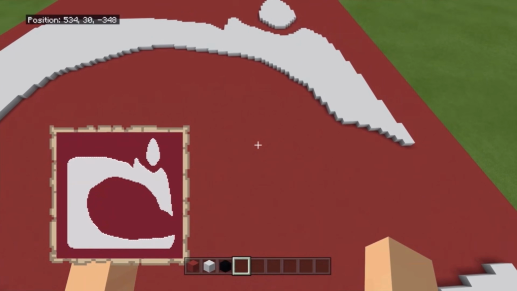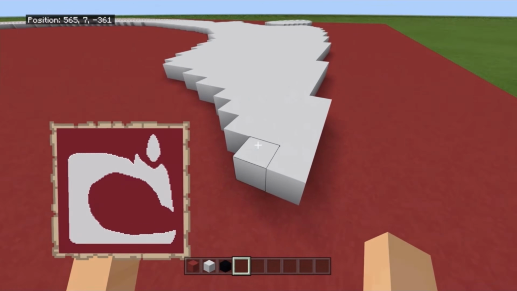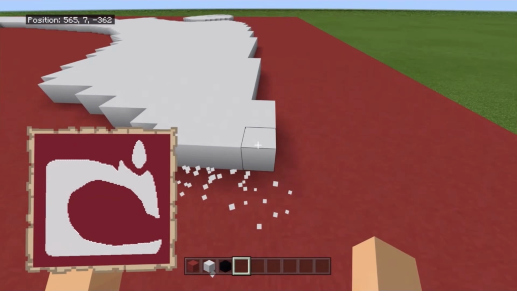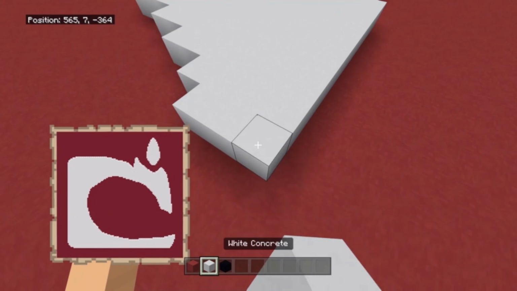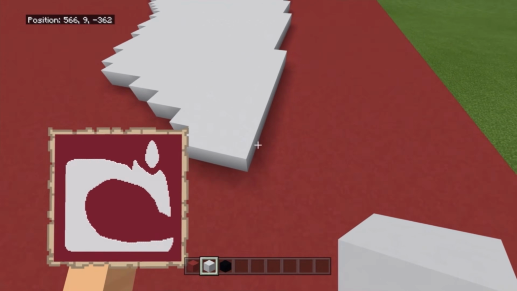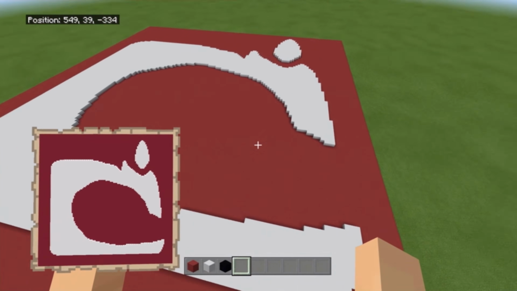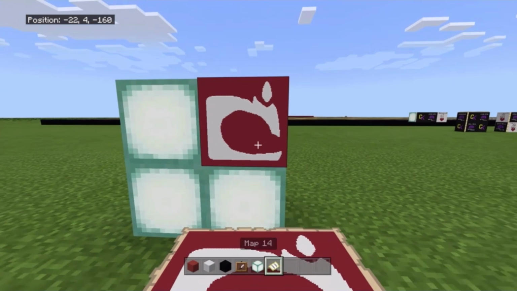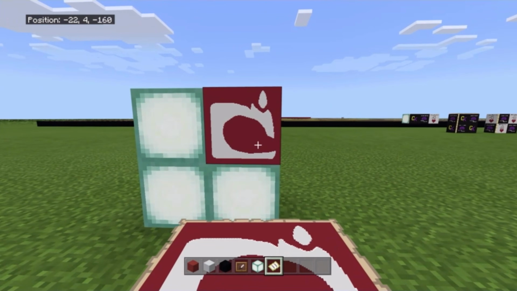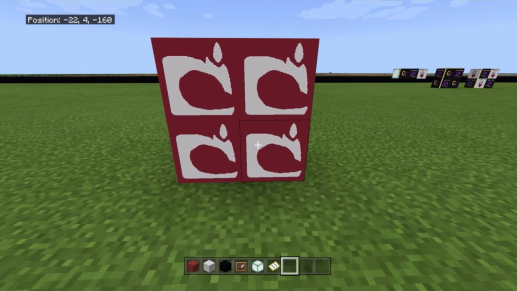I think I probably need to fix up this. It's not going as far down like that. Yeah, that's good. So I think overall this actually looks pretty good. I don't know about you guys, but I think it looks pretty good. That's not bad. You have to admit that's not bad. Yours can look just like this, maybe even better. Won't lie, that actually looks pretty cool.